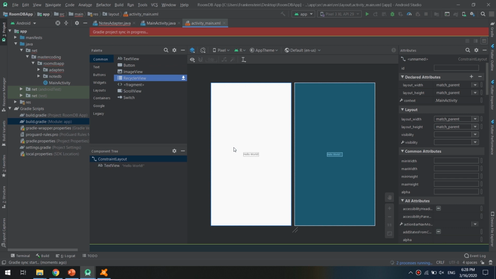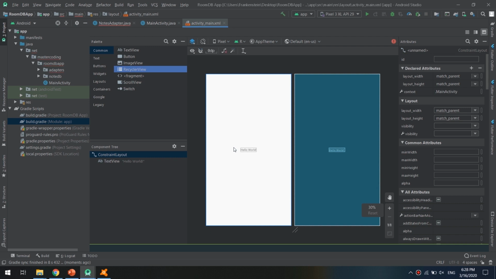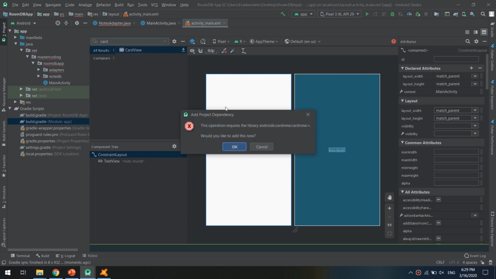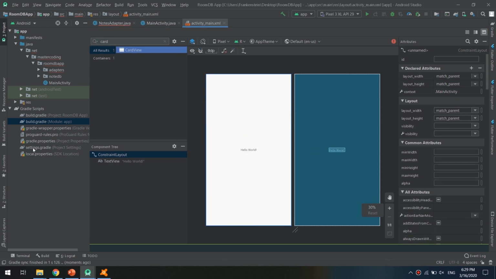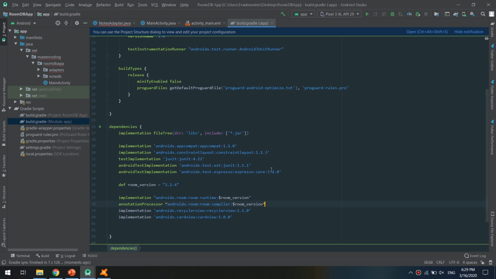I prefer coding. Coding uses simple ways to get the results or reach the goal. So I'm now going to add the card view also in the same way. Card view and OK. So Android Studio will add the latest Gradle here.